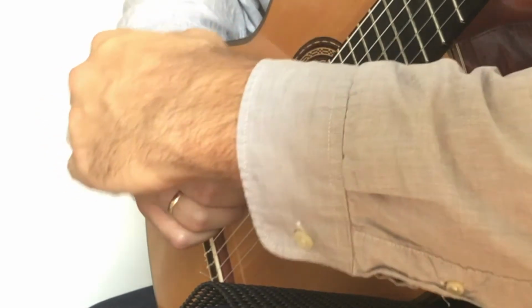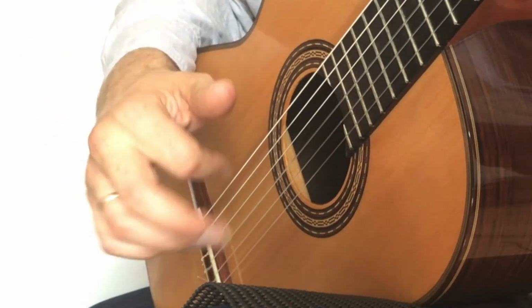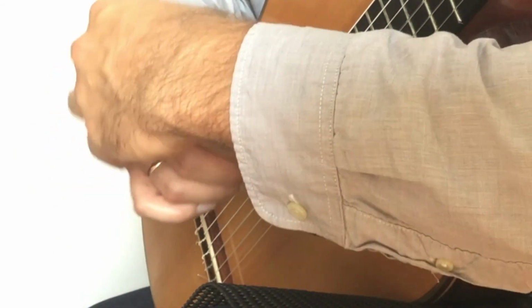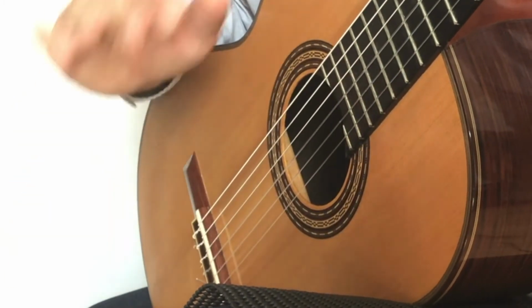So make sure that you don't have any pain. Make sure your wrist is nice and straight. If you feel any pain, you should stop and take a rest, but you're really gonna feel it in this part of your hand. I wouldn't overdo rasgueados. I would do maybe 5 minutes at the most and then definitely take a break.